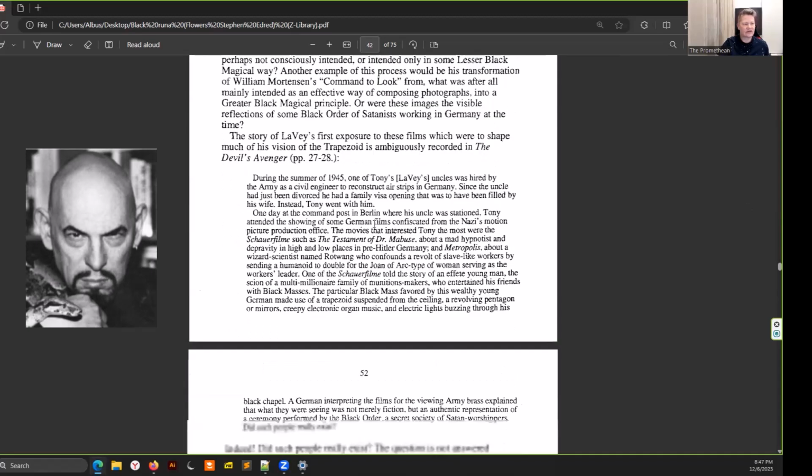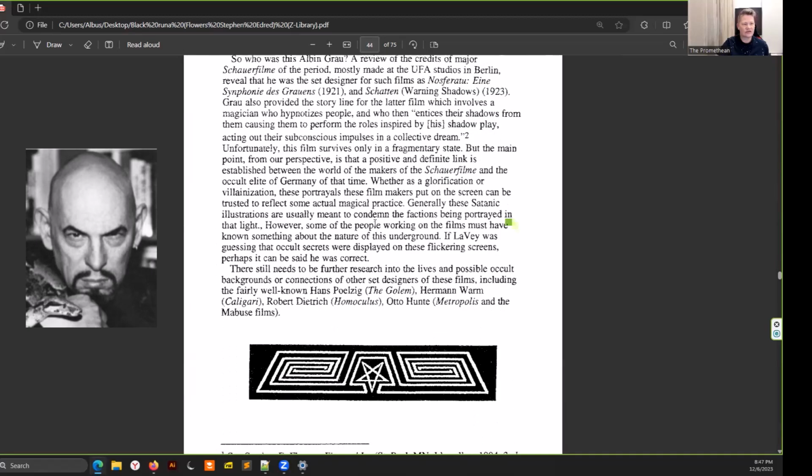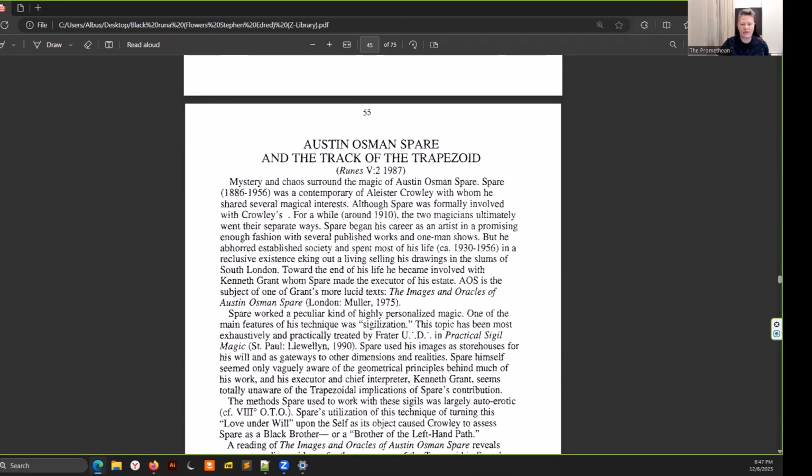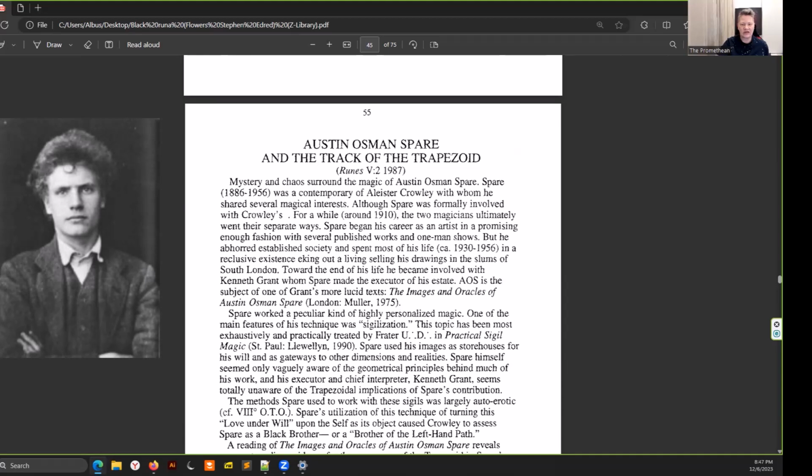Okay, so then there's another guy here called Austin, and you see the symbol there, Austin Osman Spare, who was an artist actually, and I think he was just exploited for his artistic ability. That's my opinion. Austin Osman Spare lived 1886 to 1956, and he was Aleister Crowley's contemporary.